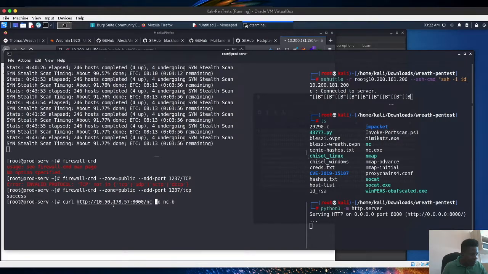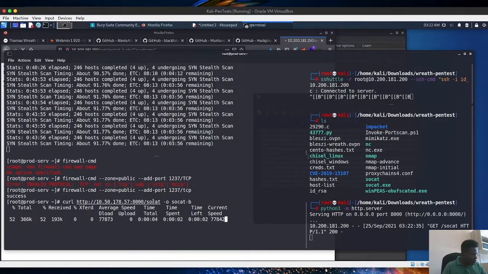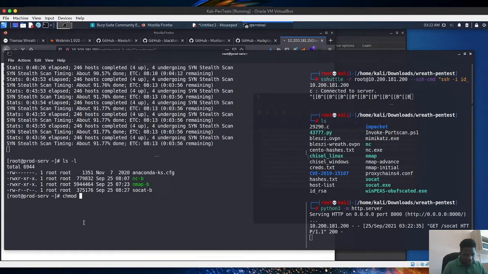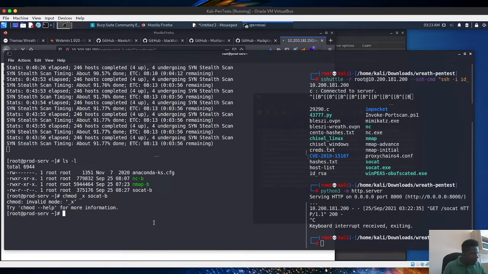So we want to bring in socat. Will it hit our server? It did hit our server. So wait for that to run. And if we list the content, we've got socat. So we can chmod on socat and change that to something executable, because currently it's not executable. chmod plus x on socat, make it an executable. Okay, I'm going to cancel the Python server. I don't need it at this point anymore. Oh man, I thought I put a plus x. That was my bad. Okay, plus x. All right, good.